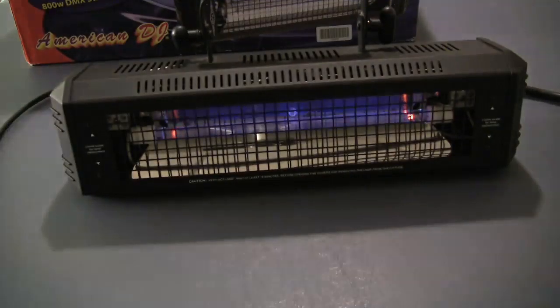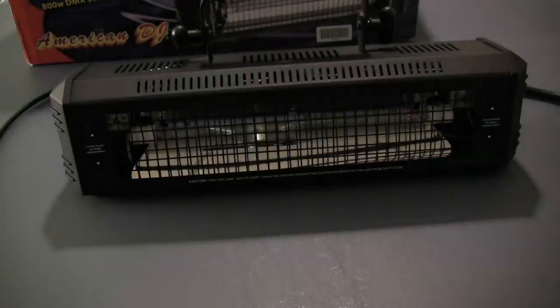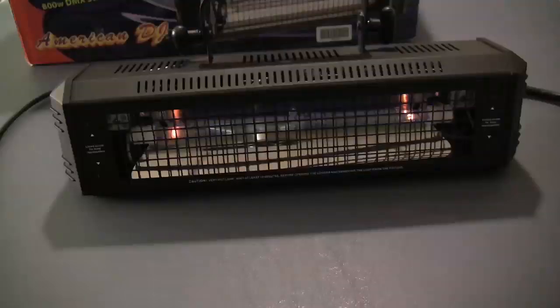And you can dim it, blackout, full on, blackout. Now this is full blast, but the dimming is at the lowest. And then of course you can make it brighter, and you can speed it, keep it down a little bit.